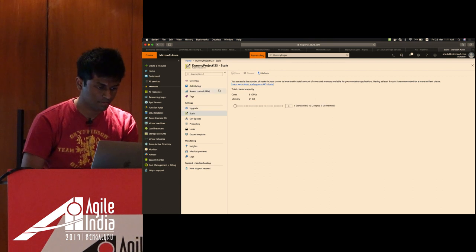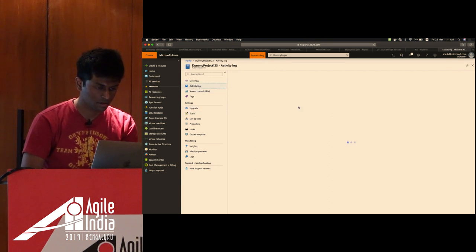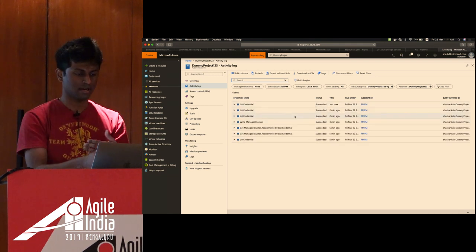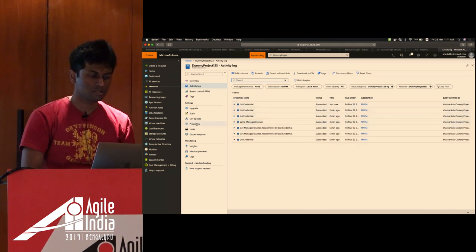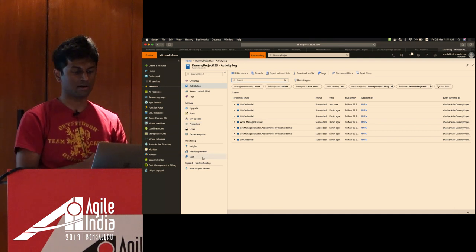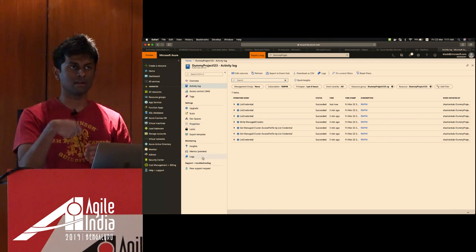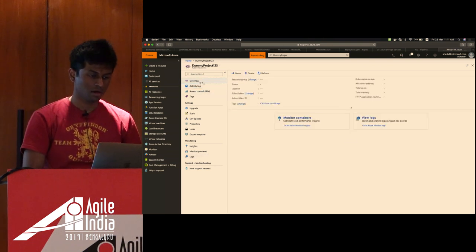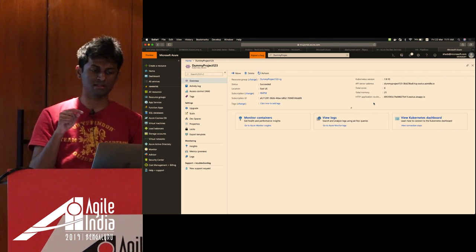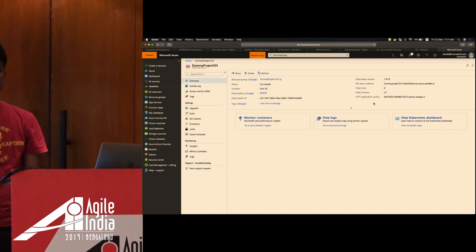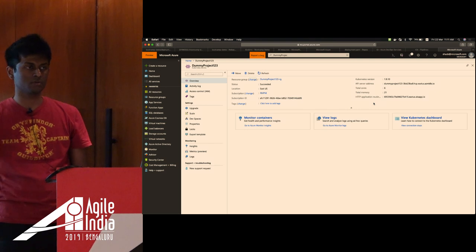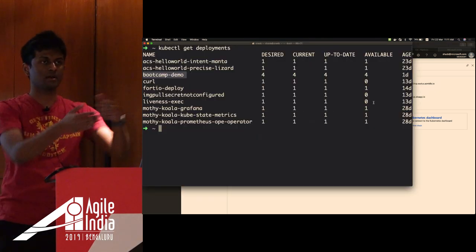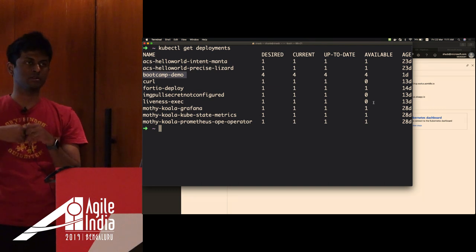And activity log. So we just created a cluster and then even deployed it, right? So if you choose monitoring insights as a part of the DevOps project demo, we will even enable monitoring for you. But if you want to connect to a cluster, you just have to run the command az aks get-credentials and then the name of your cluster, then the name of your resource group. It will merge the credentials back into my terminal, and then you can just start running kubectl get deployments, and that's your hello world.